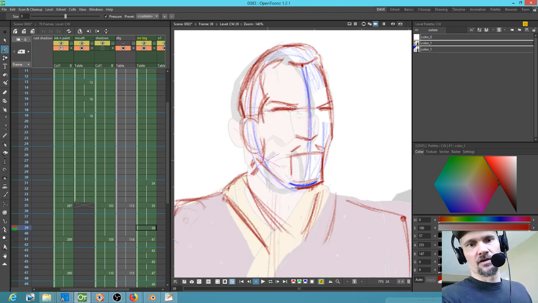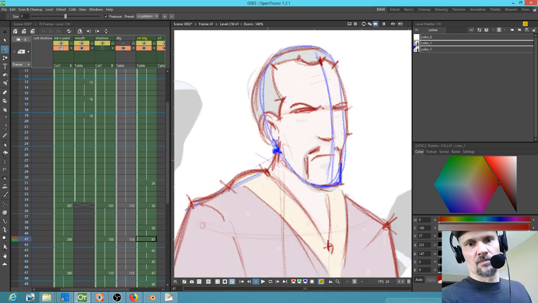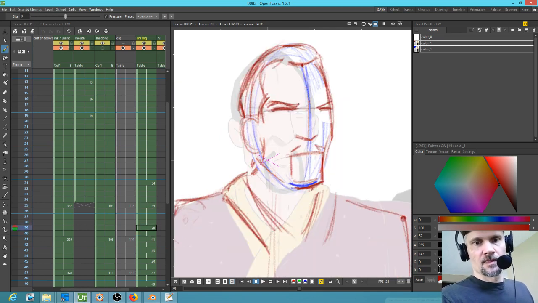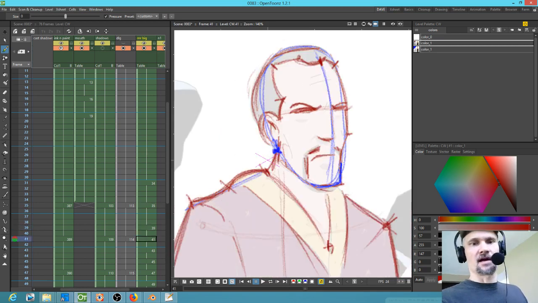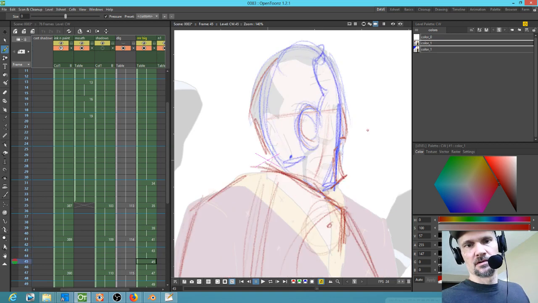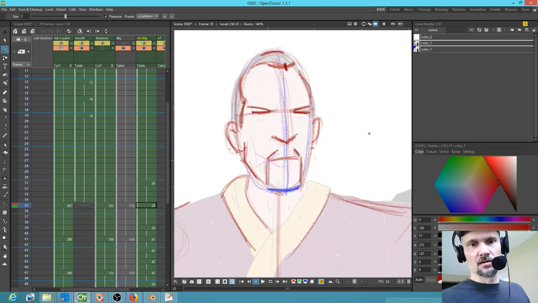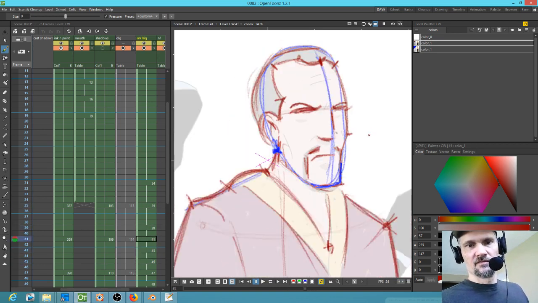Sometimes if you have to sew together a couple keys, it helps to actually work backwards, especially if you have a problem like this where you're at risk of making the guy look like he's not the same guy from frame to frame.